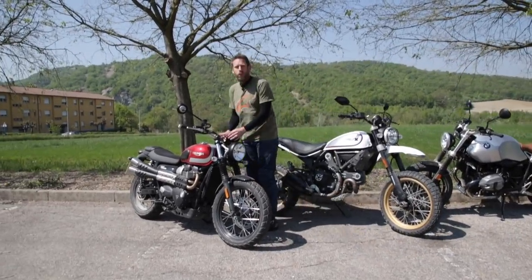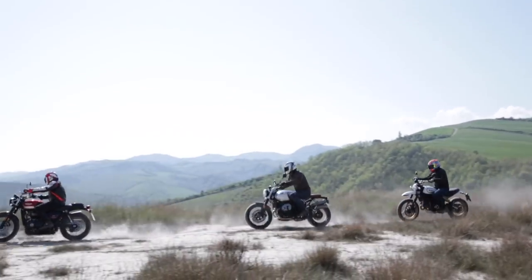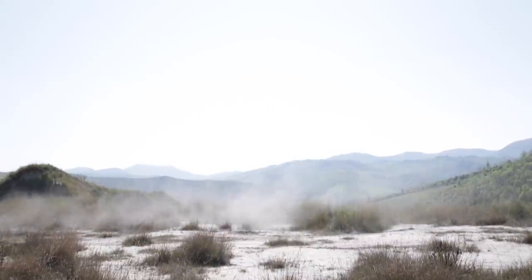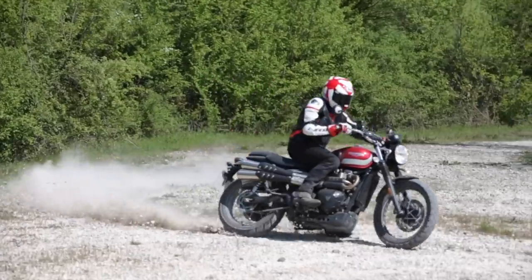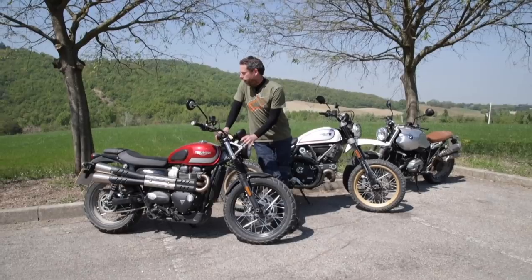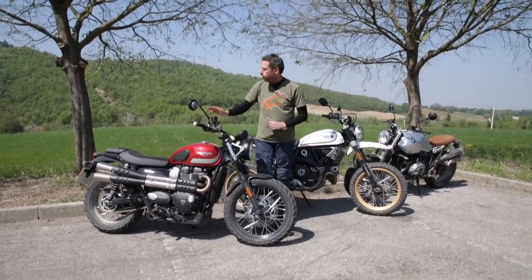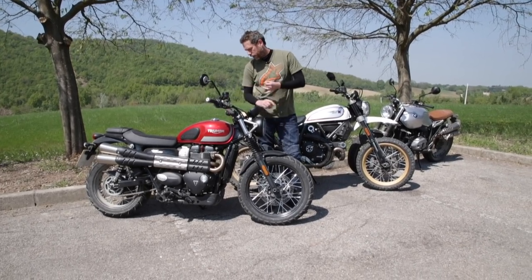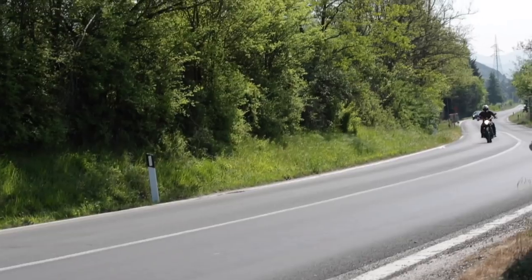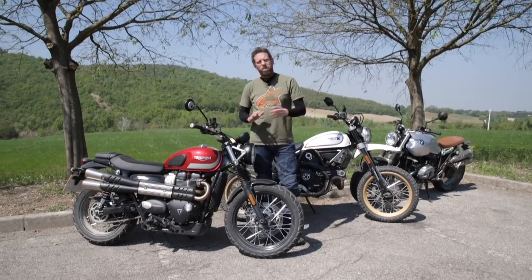Finally, we have the Street Scrambler from Triumph. Triumph has got a bit of history with scramblers — both old pre-Hinkley Triumph and the current Hinkley ones, since the old Bonneville was sold in scrambler form as well. A lot like the BMW, this is effectively a road bike given a scrambler look. They like to pretend it's got off-road potential, but it's not much more than a gravel drive, purely because the suspension is soft and it's quite low. But in many ways that makes it a really nice road bike, similar to the BMW — just a little bit softer. The parallel twin 900cc engine has real spirit; it's a really nice engine with a lovely sound that thuds along very pleasantly. You've got a lovely low seat height, making this a great town bike, with a light clutch. And interestingly, as standard you get traction control and ABS, which is quite a nice thing to have on what is a relatively cheap motorcycle. For town riding and gentle cruising, this is one of the better of the three for relaxed riding.